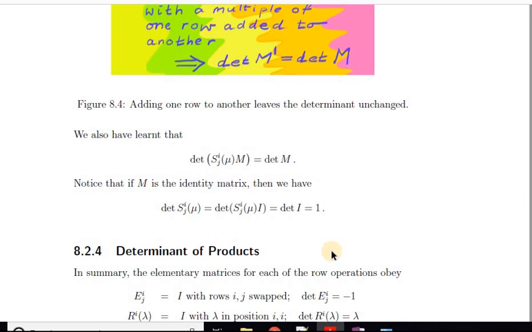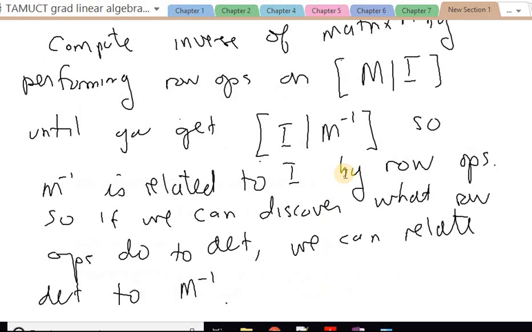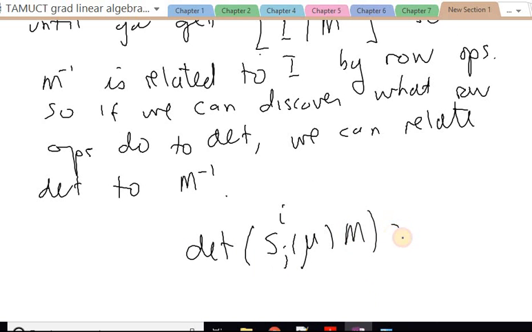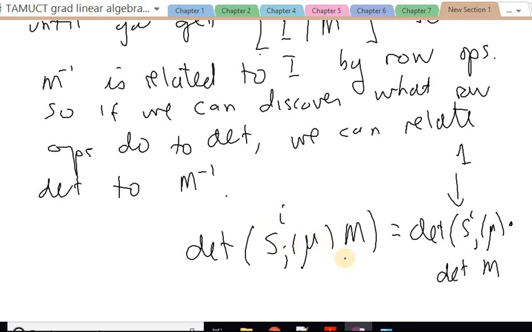I can write this as the, let's see if this is going to work, determinant. I guess it's not going to work. Let me write on my OneNote pad. I can write the determinant of the elementary operated matrix here, S_ij(mu) times M, is equal to the determinant of S_ij(mu) times the determinant of M. Okay. Now this determinant is actually equal to 1, and this determinant is actually equal to this one. So this equation does in fact hold. All right. So we're setting ourselves up for the discussion in the next video.